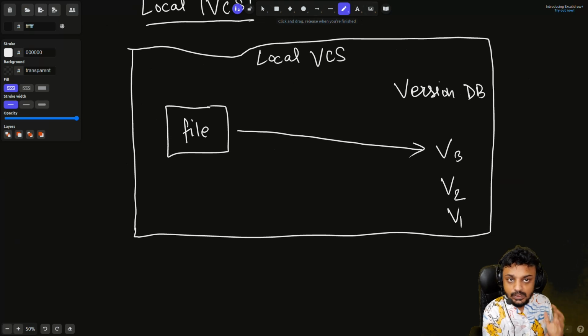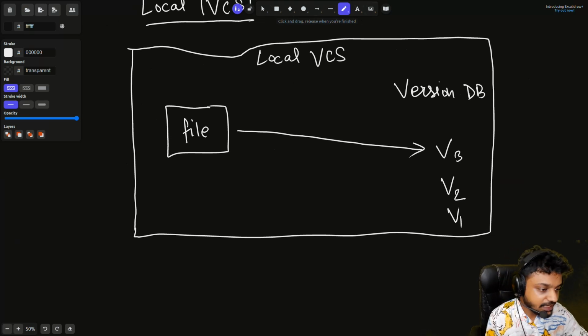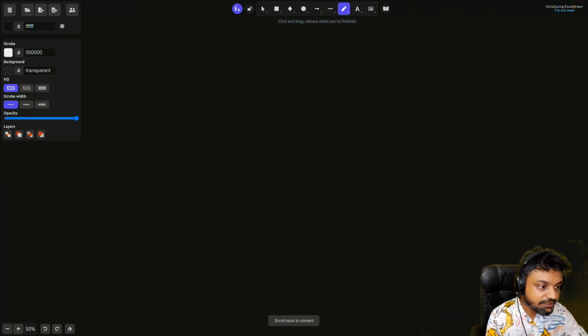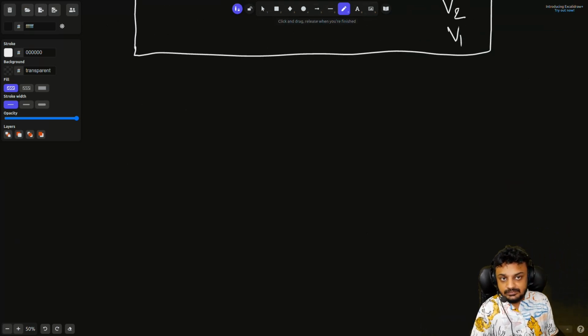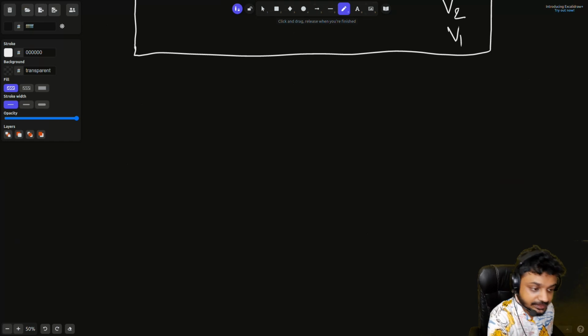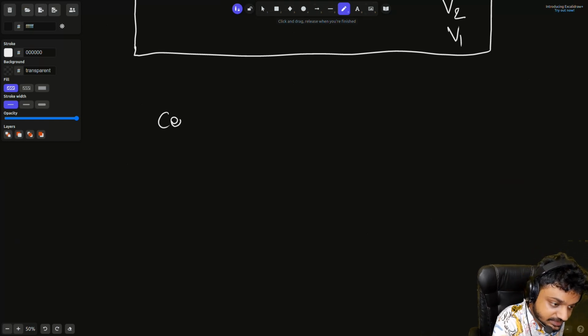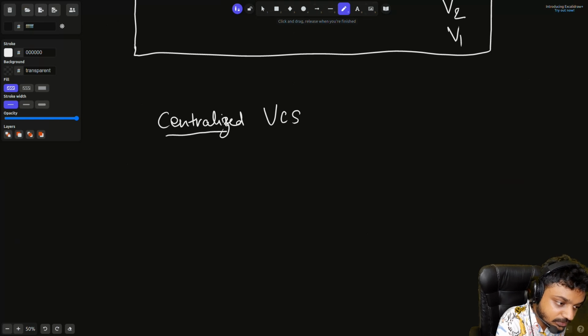But you won't be alone working on a code base, right? Developers, whenever they work on a project, need to collaborate with each other and work together on it. This system was a complete failure, right? It wasn't useful in that scenario. So that's when the centralized version control systems came into the picture.